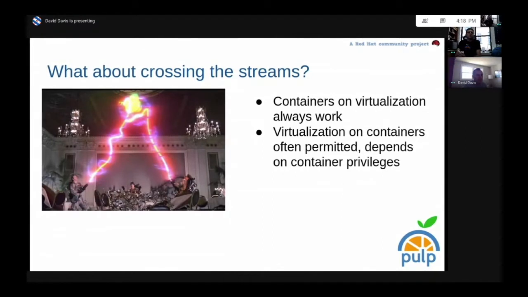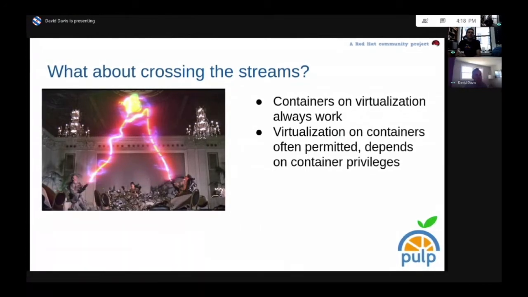So, as we mentioned, we love running containers on these virtualized CI environments, and that is our preferred approach. And because containers on virtualization actually always work, there's no reason why you can't run a container on top of a virtual machine. Our preferred container runtime environment is Podman, but the environments do bundle Docker. You can use that too. Docker does have disadvantages like a daemon that runs as root, but this is a temporary scratch test environment, so that's not as much of an issue.